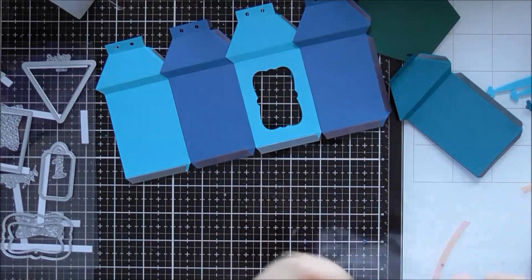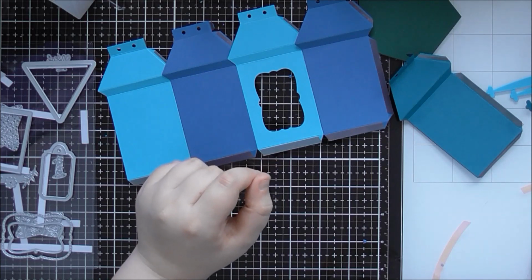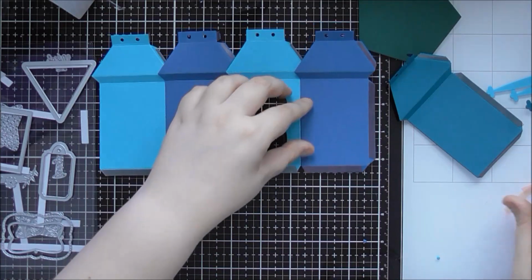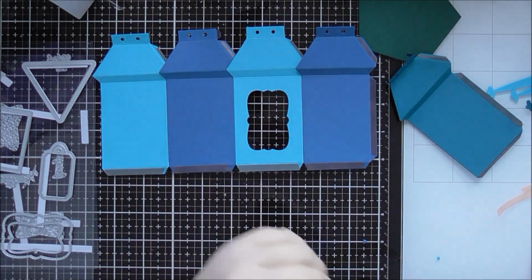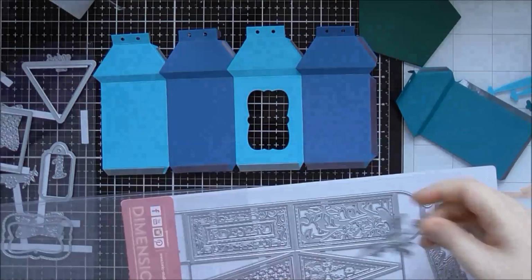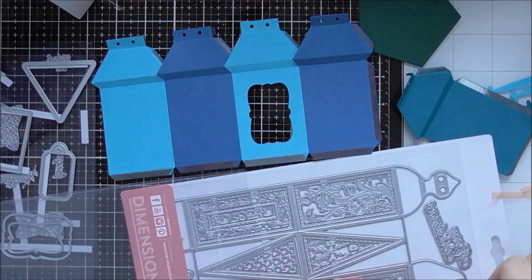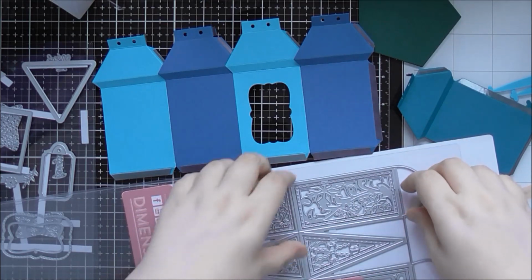And I'm sure there are other ones that would fit nicely on this as well. I'm trying to think what boxes have come out recently. I mean, the Winter Wonderland ones that came out, I'm sure they would fit on there nicely. I have one of the rectangular ones here, because I was using some of it. Even that sprig that comes in it, you could decorate with the sprig. I'm sure there are a lot of sentiment dies from Tonic that would fit nicely on here too.